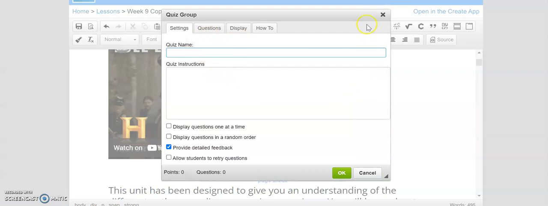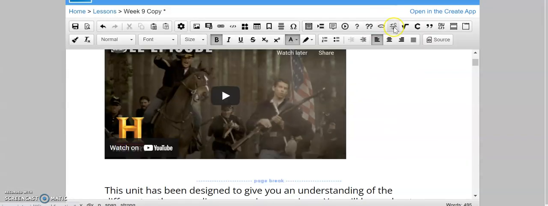So this is the quiz group tab. I don't use the activity tab and the quiz tab just because I like to tell students where to find the activity on the LMS.